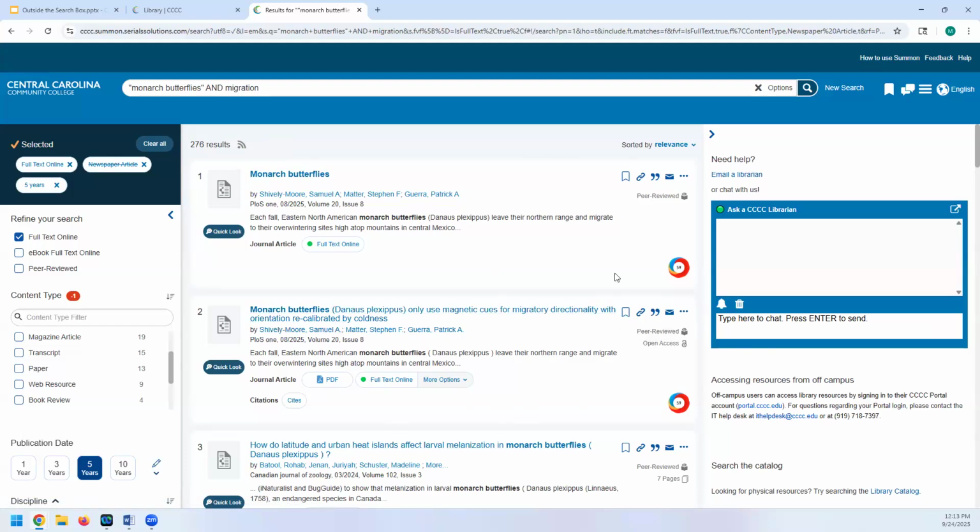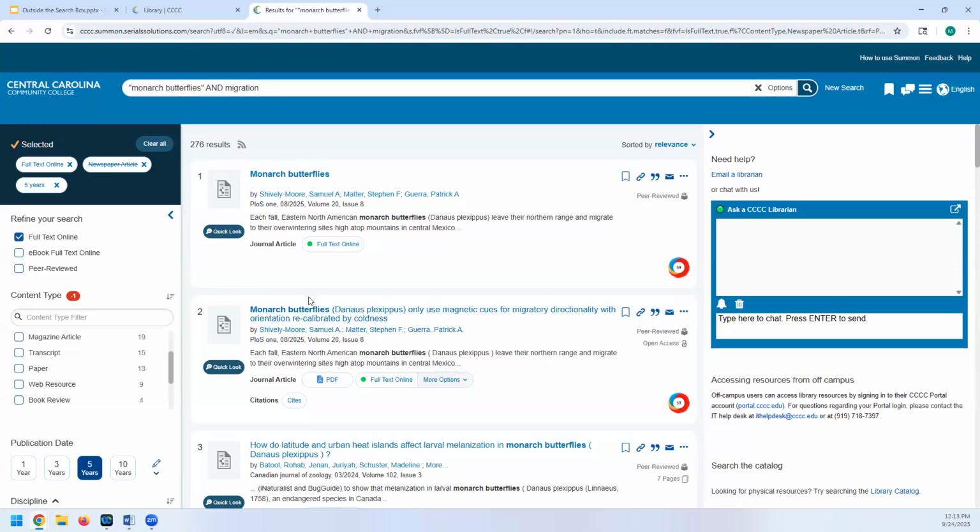If I wanted to save where these are, I can't just go up here to the search bar and click save that. That's not going to help when I have to create a citation. This will give you a permanent link. It will always lead to this article. You won't lose it. It won't give your instructor some redirection link or some dead link with nothing in it. Instructors really don't like that. So I can do that and email it to myself if I want to find it later.